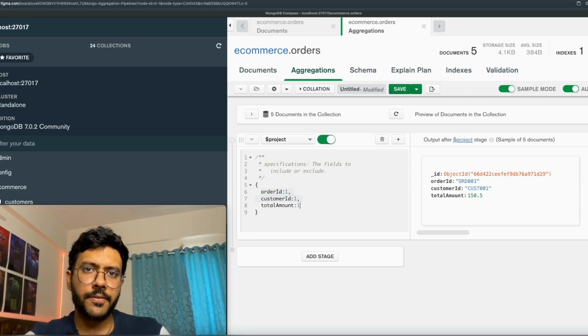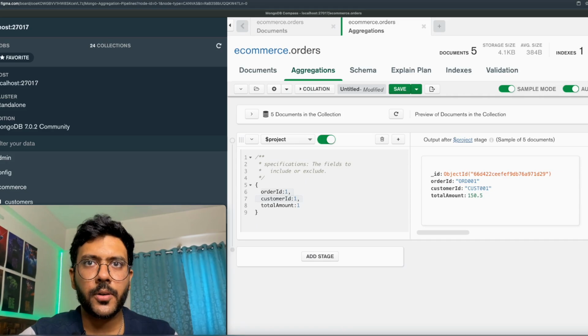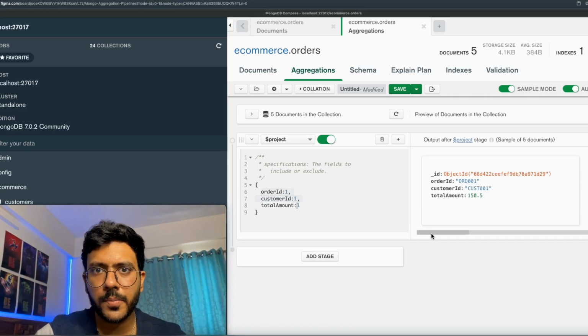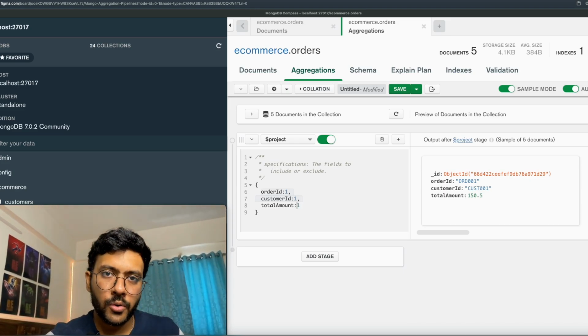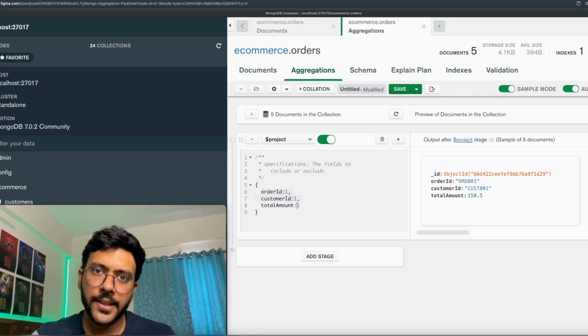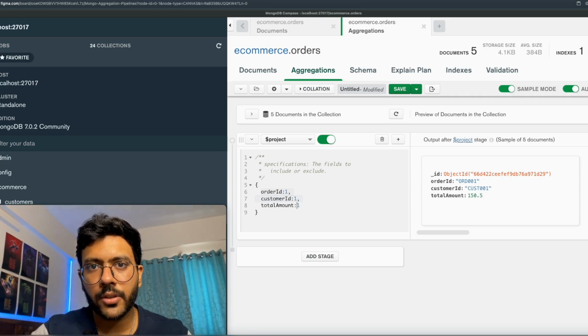The integer after each of these keys is just part of the syntax. You don't need to worry about it. So this way you can selectively show fields in the output. And for example, if you have a very big document and you don't want to expose all the fields in the output, or you want to control the size of your response from database, you can use this project operator.